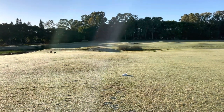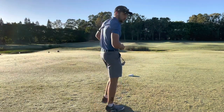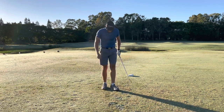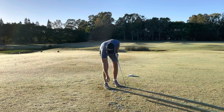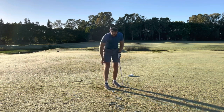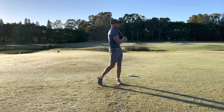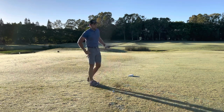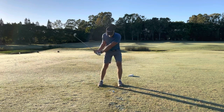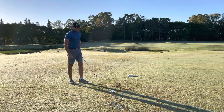Okay, so we're gonna play off the whites on this one, just because the blues are 200 on a short par three, and I don't have a club that goes 200 that I use RSS with. So for the purpose of the video, I'm gonna do it front on, so you actually get to see set up in the swing. Like I said, it's not gonna be perfect. I'm still getting used to it, but it is helping. So building the wall and then swinging around the ball, trapping it, hopefully getting on the green.